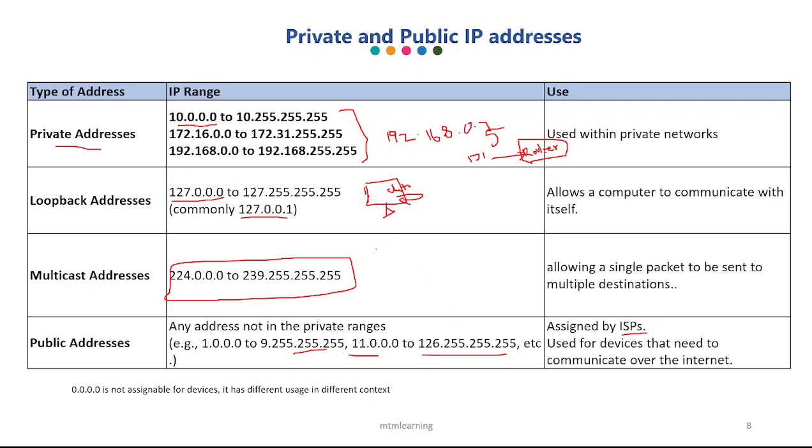So what happens is whenever the data moves from your PC, the device, it reaches the router, and it leaves and goes to the internet. But when it leaves, the IP is changed from the private IP address to the public IP address. That concept is called network address translation. If needed, I may make one video on this concept. But for us, our focus is mostly on the local area network. We may not get involved with network address translation, the NAT concept, or the public IP addresses. Our focus should always be the private IP addresses. These are the IP addresses we can assign to our devices.